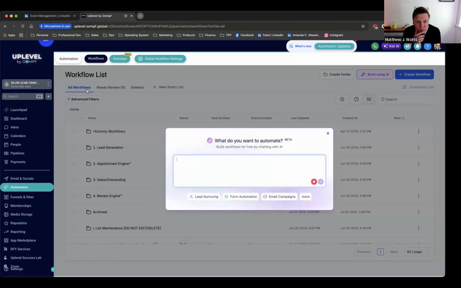I would like to build a workflow where the trigger is a contract signing. The email that is immediately sent sends a payment link, and I want there to be three follow-ups spaced 1 day apart until payment is made using that link. And then I'm going to hit stop. It's going to transcribe. I'm going to hit go, and then it's going to build the workflow for me.